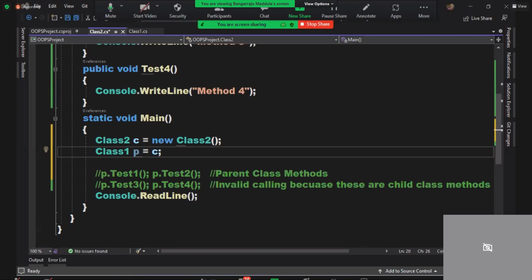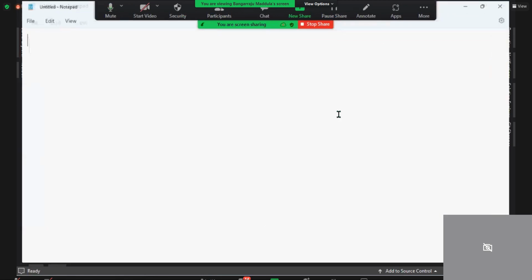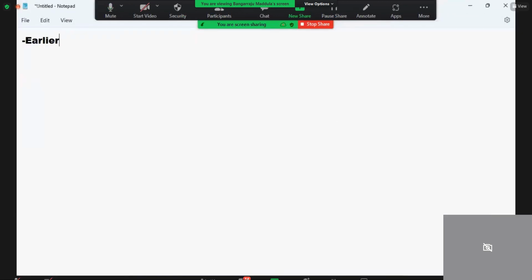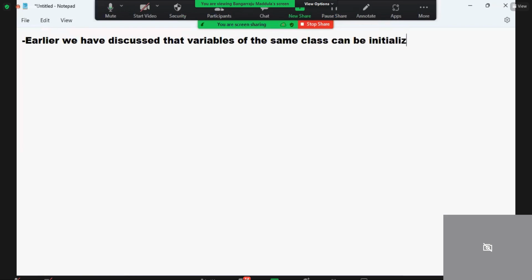Okay. Listen. Earlier, we discussed that variables of the same class can be initialized by instances of the same class. This is an old story. Same class variable, same class instance. What is the new story now?